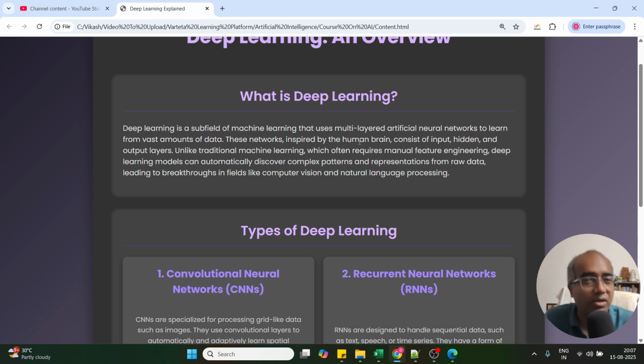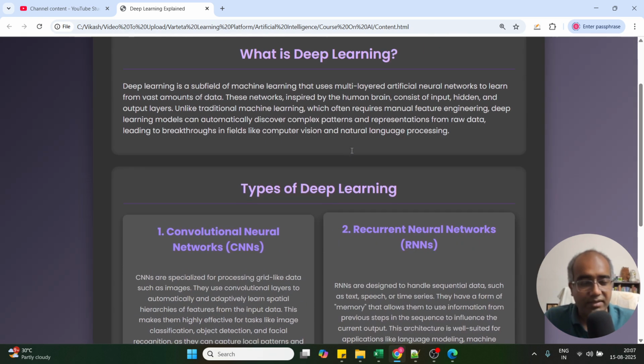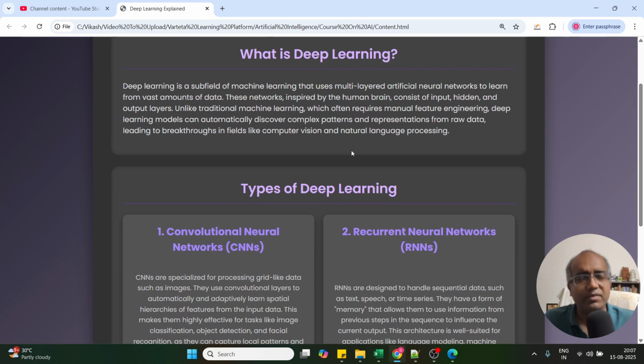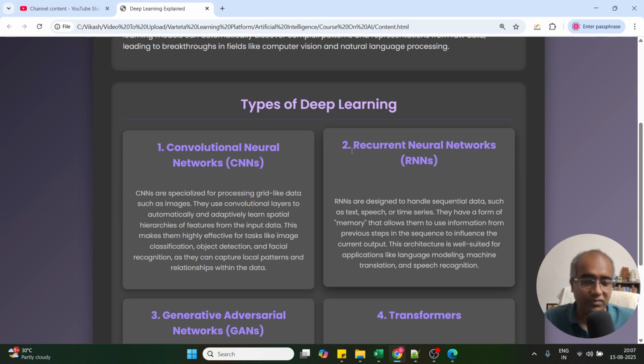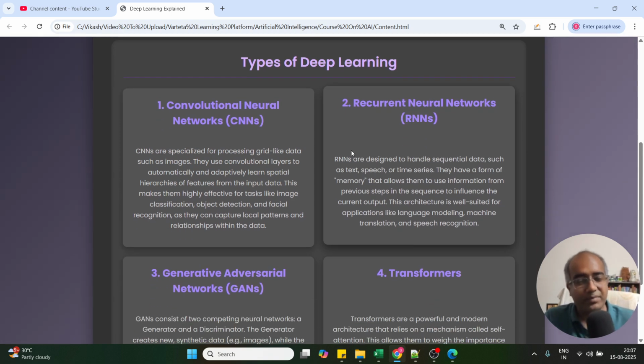So data augmentation is also part of deep learning while you are training your machine learning model, right? Now comes the types of deep learning. I'm just giving you a basic idea. If you listen to me carefully, you will be able to understand what deep learning is, right? And then in the next video, we are going to obviously discuss how it works. Then comes the types of deep learning.